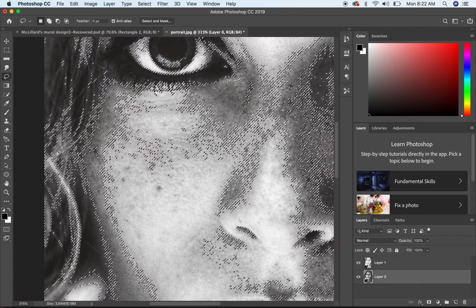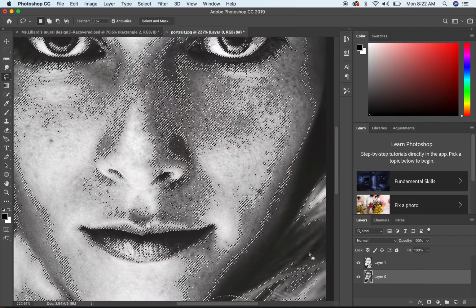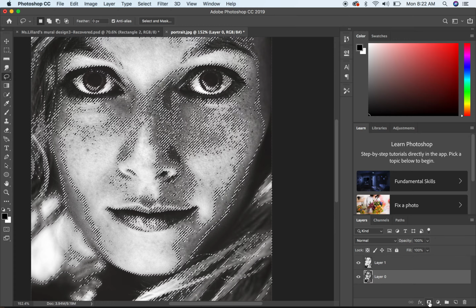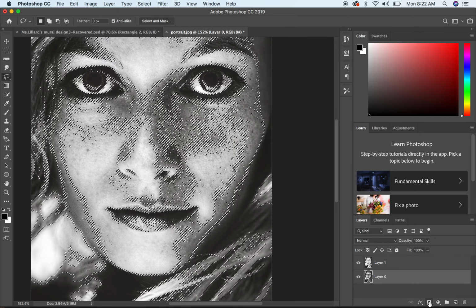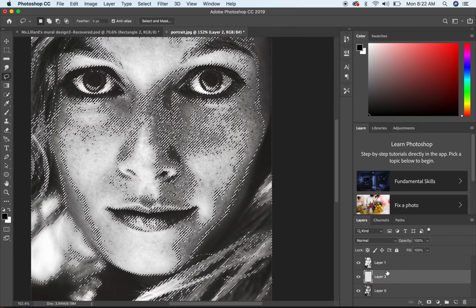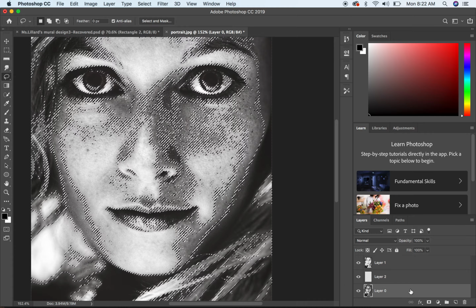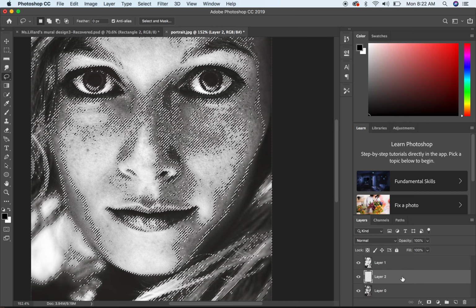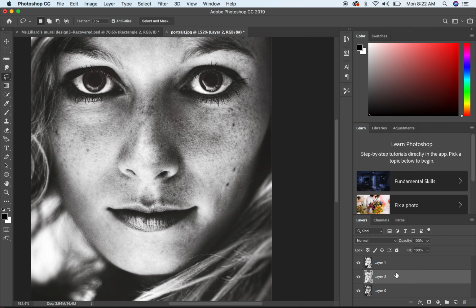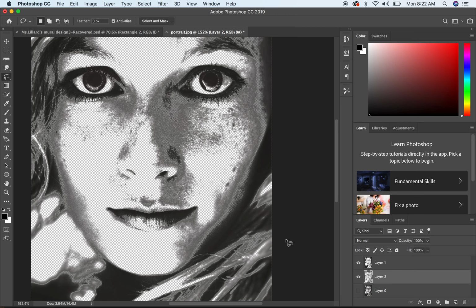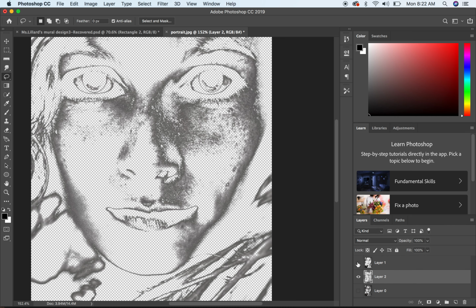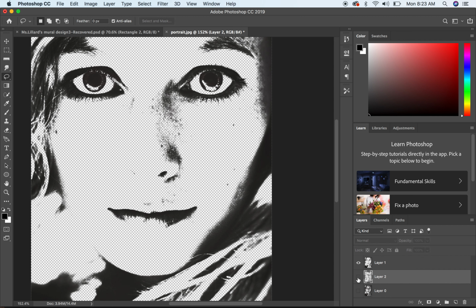So anyway, I'm gonna create one more new layer. And now with my layer 0 highlighted, I'm going to copy and paste those midtones that are selected onto layer 2. So if I hide layer 0, all of the white is gone. If I hide the shadows, then you can see just the midtones are selected. And if I hide the midtones, then you can see just the darkest darks are selected.